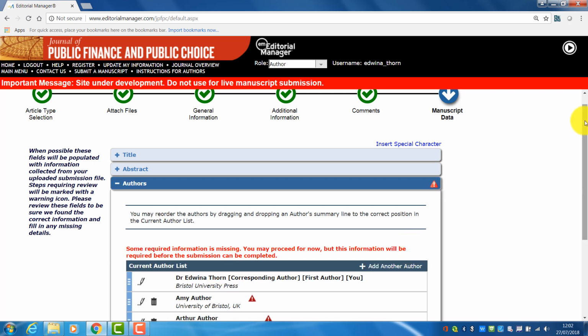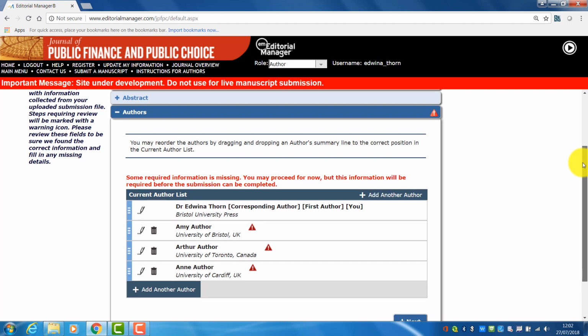And the same again for the authors and their affiliations. Now in this case you can see some red warning symbols next to some of the author names. This is because some of the information is missing, and you can add the information by clicking on the edit icon for each author.